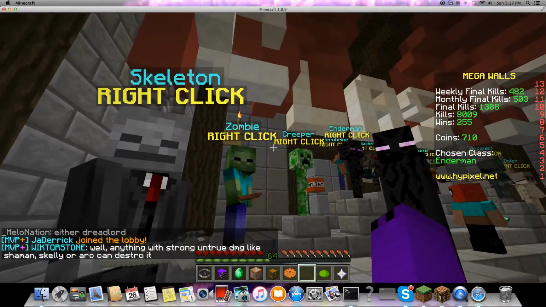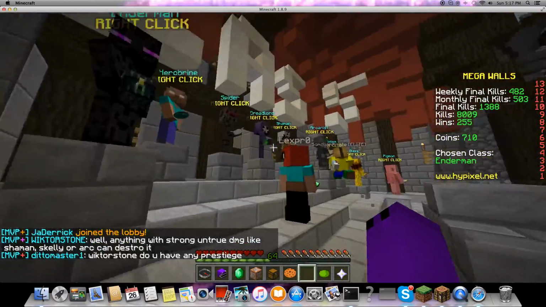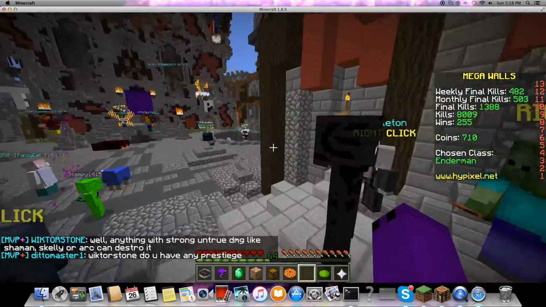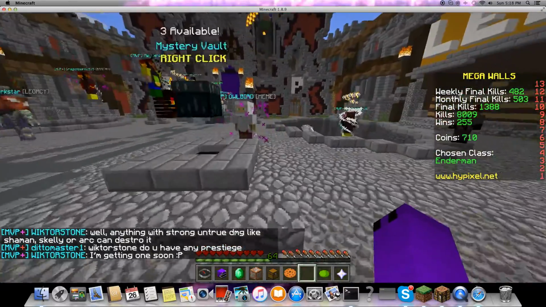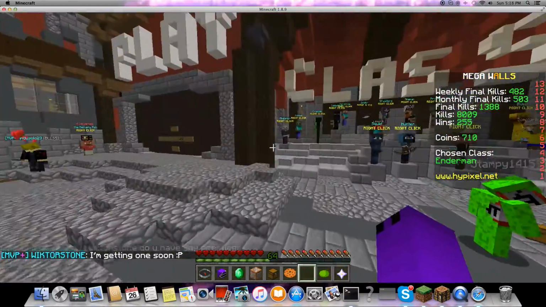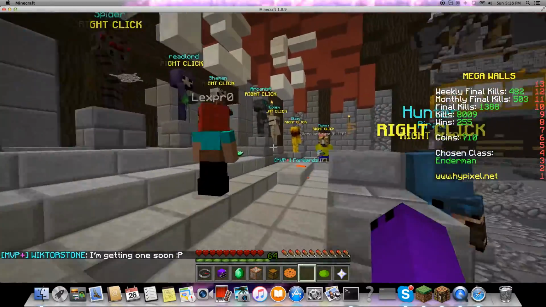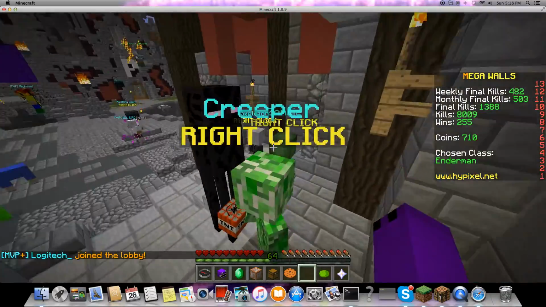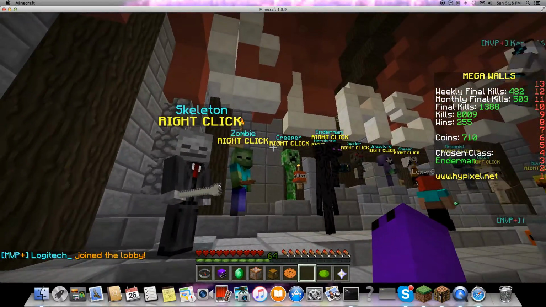Here's how it's gonna work. I'm gonna rate the class on a scale of 1 to 10, and that'll be decided by the average of all the abilities, like the average rating I give the abilities, which will also be from 1 to 10. Let's start with Skeleton.